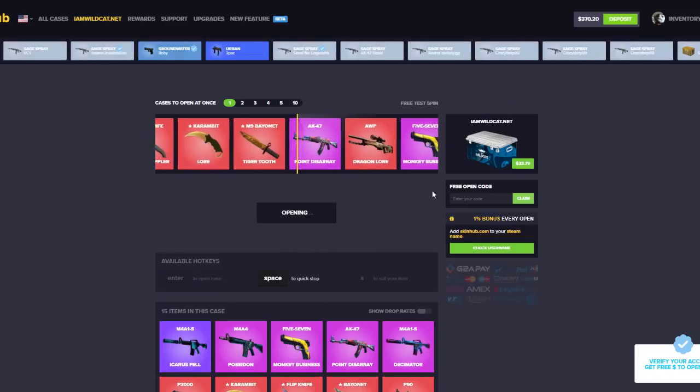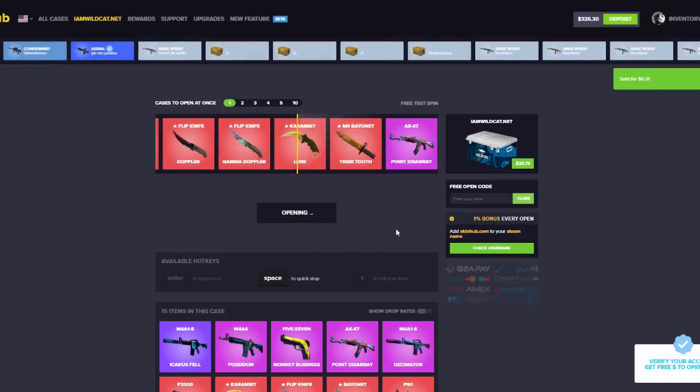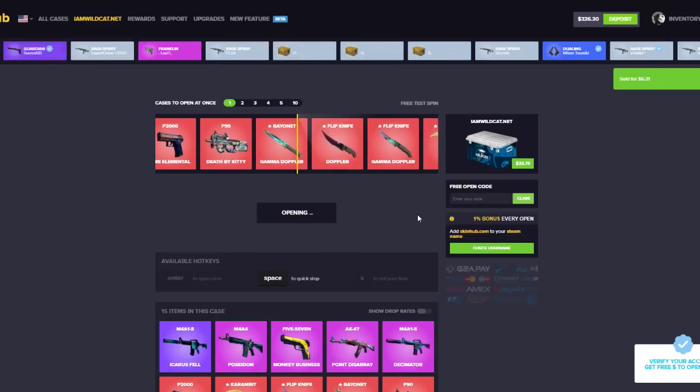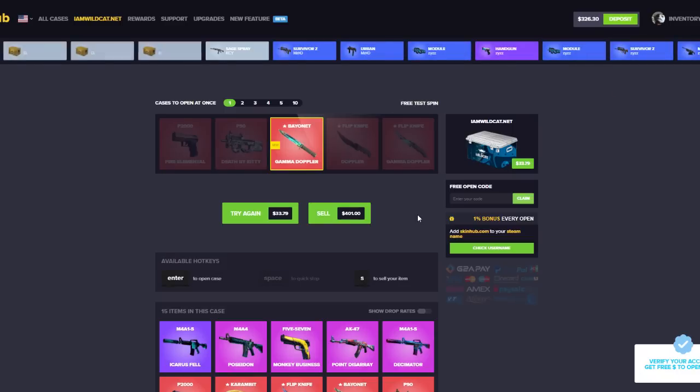Tiger tooth? Oh, no. One more, baby. This is the one. Oh! Oh! Yes! Oh, that's $400. Let's go, baby. Let's go. I kind of like it, but I also kind of should sell it because it's $400.